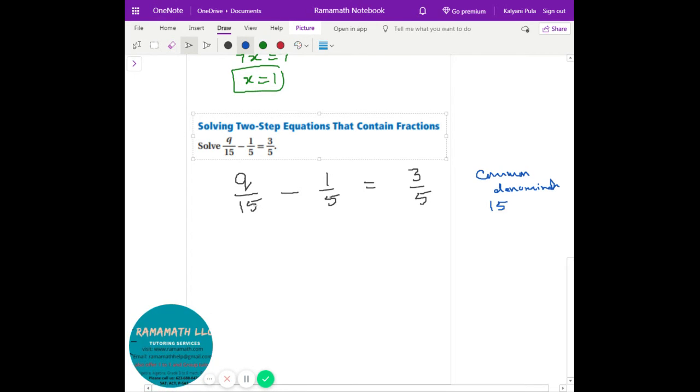So what you need to do, pay close attention. I see the 15 here. I don't need to do anything. But here I see 5. I need 15. So I need to multiply by 3. Whatever I'm missing, I need to multiply by. But if I multiply the denominator, I need to multiply numerator too. Same thing here. I'm missing 3. And I'll multiply by 3. So that way I can get the 15. So I'm going to write the question one more time. So now this question becomes q over 15 minus 3 over 15 equal 9 over 15. Now I see like all the denominators are the same. And once you see that denominators are same, simply drop those denominators. You don't need to do anything with that denominator.